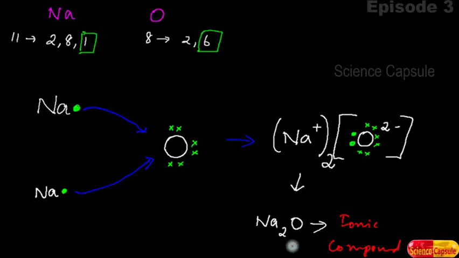So this is how we can understand the reaction between a metal and a non-metal by means of electron dot structure. Dear students, practice more and more examples so that you will have enough grip on how to form a compound between metals and non-metals. If you have any doubt, then you can mention it under the comment section.